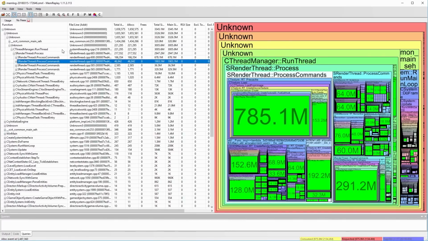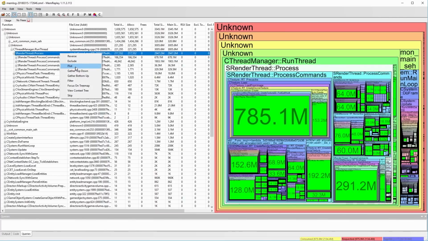Well, we can ask to plot the function by simply right-clicking it on our tree view and selecting plot. Again, we can select which level of detail we're going in through. In our case, we will select function here. Usually you want to select either function or file. Function is usually most relevant because it will give you everything associated with this exact function. You might also want to use file line to see everything that this exact line of the function is associated with, because sometimes you might want to plot different parts of the function. In our case, we will plot the entire function.